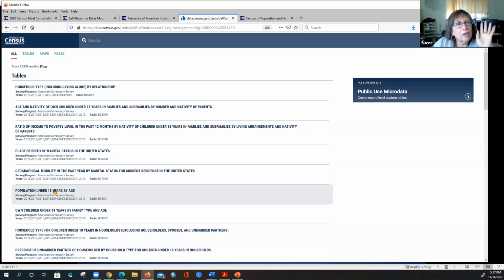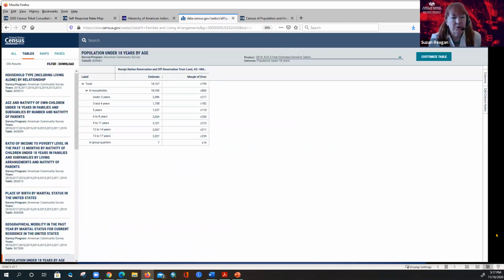These are some young areas age-wise, really young, and there's kind of a reason for that. A lot of times the children are raised by grandma, grandpa, or aunt or uncle on tribal lands. Right. And they go to school there, but their parents work in Albuquerque or in a metropolitan area.